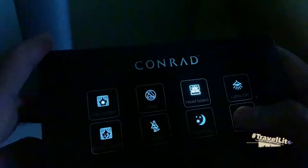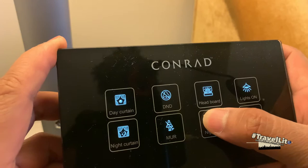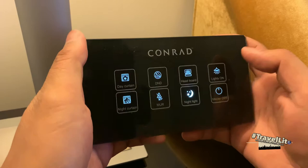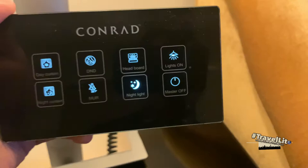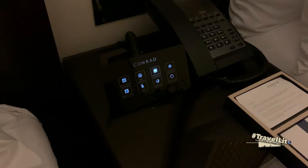This is another interesting part of this room. In this panel you can control the lights — switch them on and off — put on Do Not Disturb, request a makeup room, and control the opening and closing of your window curtain. This control panel is very handy; you can pull it up from your side table and manipulate your lights and curtains without needing to stand up.